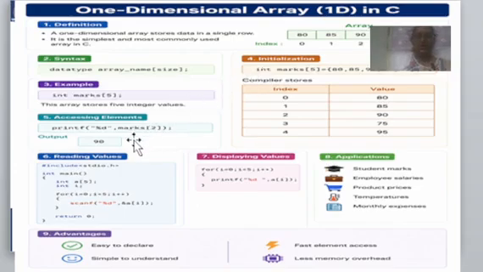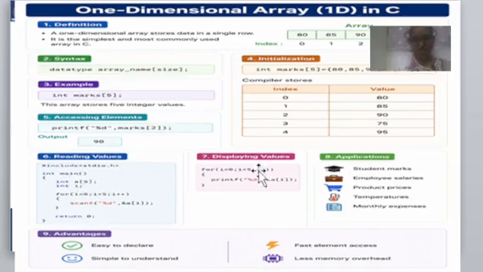So accessing elements. So here the fifth topic in one-dimensional array is accessing elements. So printf statement we are using. This statement displays the value stored at index 2. This array name is marks. So the number inside the square brackets represents the index value. The compiler goes directly to the index 2 and retrieves the value stored there. So output will be 90. So this way we are accessing elements. So in the printf statement directly we are giving index value.